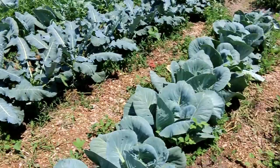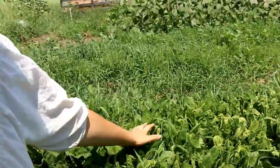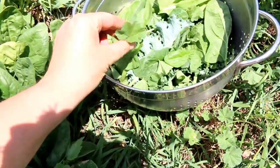Okay guys, I'm over here in my spinach patch and I have noticed that there's a lot of weeds. This one specifically is called mallow. It's an edible and it's actually really delicious in salads, and so I have been picking mallow for my salad for a few months now and I absolutely love it. Salads can sometimes feel like you're not enough, but when I put mallow in my salad, it is very substantial, and I'm really happy with how the flavor is as well.